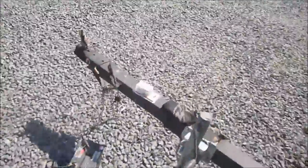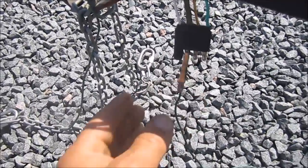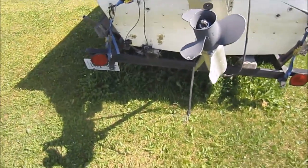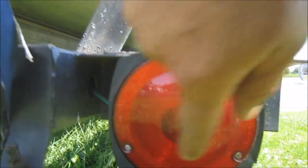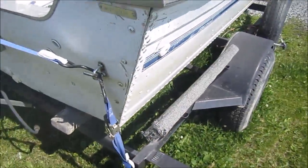One more to go. No light. Okay, I'll be back with you. I need to get myself a screwdriver to remove the cover. This red cover looks like I need a Phillips screwdriver just to make sure that them bulbs inside here are actually good. So I'll be back with you. I'm going to get myself a screwdriver.